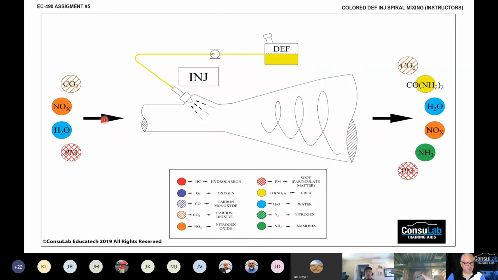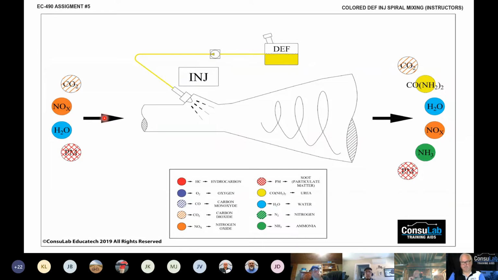Let's identify a couple of things here. One, the arrows. We need to make sure that we follow the arrow flow, because the next component in the system is where we make the turn on our EC490 board, where we go to the bottom half. And the flow is going to be in the other direction. That's only to follow the realism of the board, so that we're all operating in the same direction. So we want to be sure to pay attention to the arrows.